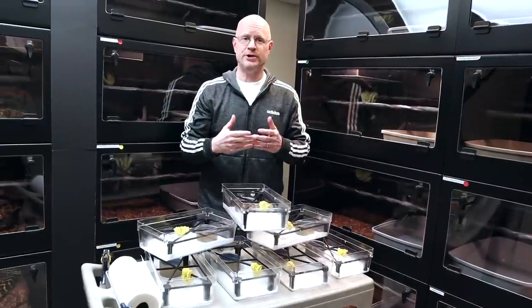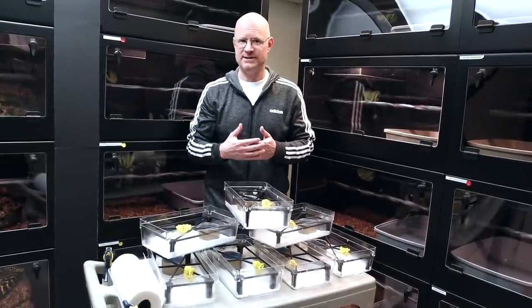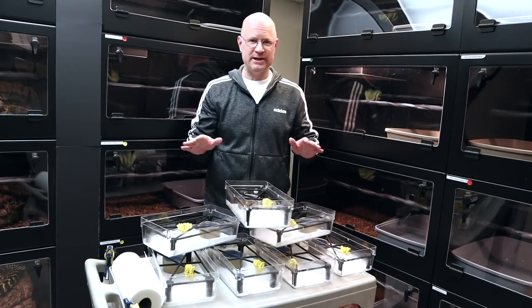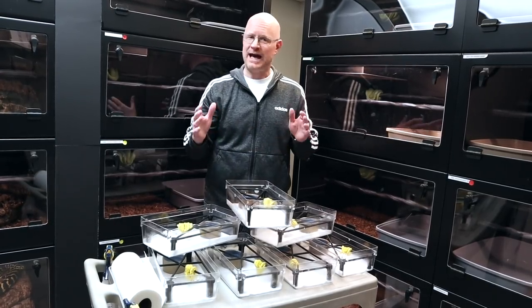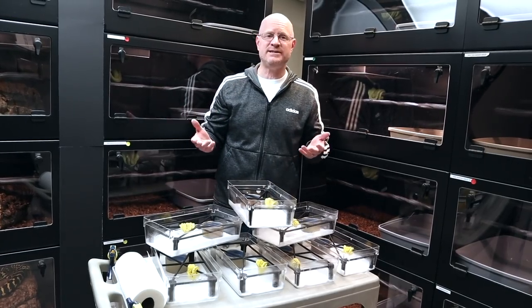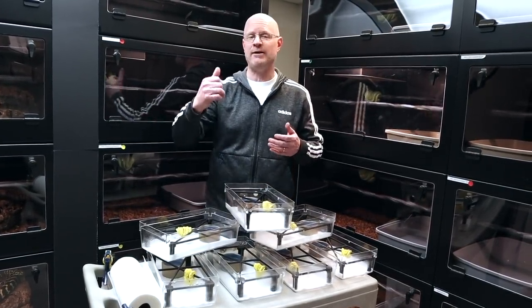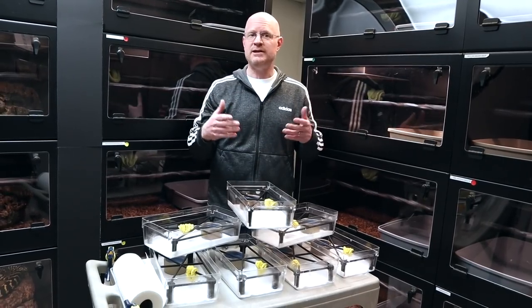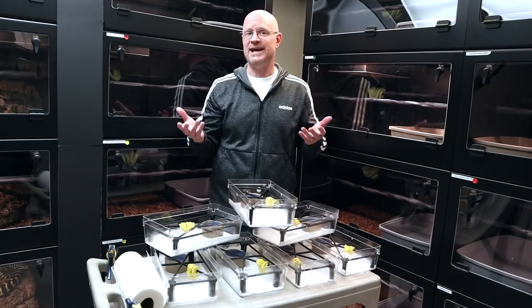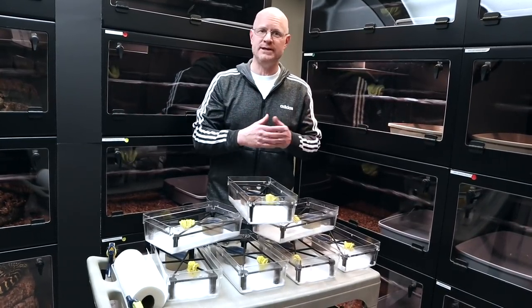Okay, should you treat your newly acquired captive hatched baby green tree python for parasites? Short answer, absolutely not. No, do not treat your baby captive hatch chondro for parasites. What is a captive hatch baby? Well, 90% of the baby green tree pythons you see available are captive hatch. That means they are hatched out over in Indonesia. They breed the adults or field collect the eggs, I guess. I'm not 100% sure on that. But in either case, these babies are hatched over at a farm in Indonesia.